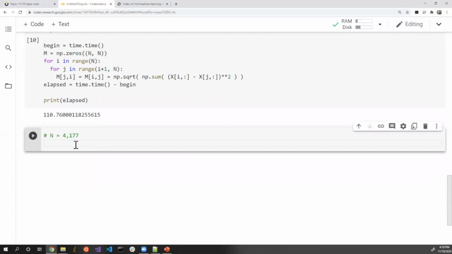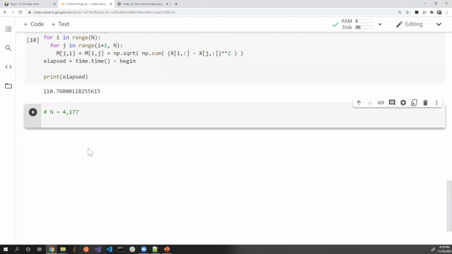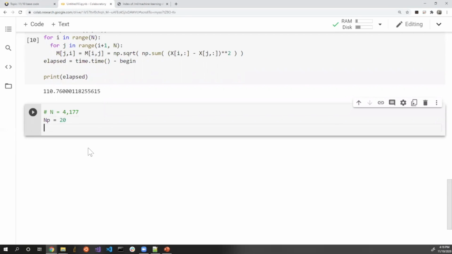So anyways, the total number of data is about 4,000, and what I'm going to do is split this into some number of pivots. NP is my variable defining the number of pivots, and what would you like to do? Maybe 20 pivot points. Okay, let's do 27 so that the numbers get less dirty. And then for number of queries, just to make sure, NP is the number of pivots, and let's say we have 150 queries.